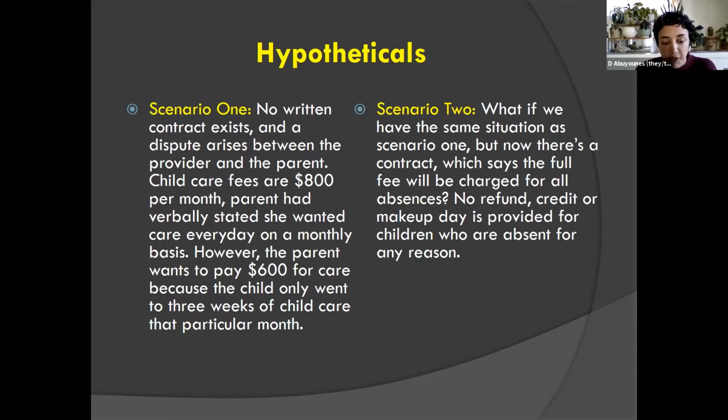And so when the contract is in writing and clearly states that parents are responsible for paying the child care fees, even when the child is absent, all the expectations are clear up front, so there's less room for dispute, and the provider can easily refer to the written contract which was signed by the parent if a dispute arises. Because of the contract, we've cleared up the terms, the parent is aware of what the terms are, and they're less likely to dispute you based on the fact that they've already been provided that information. And we have less room for disputes and discrepancy about what is owed.